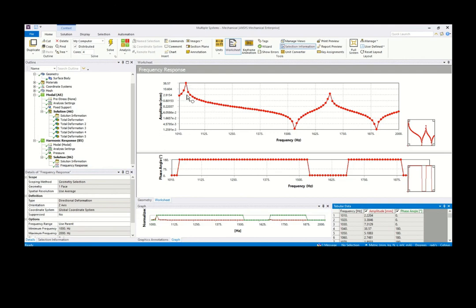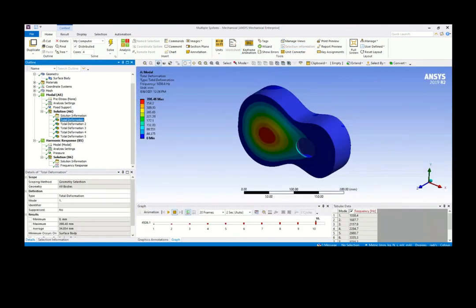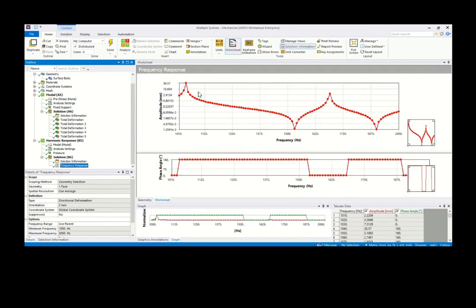Why is there high vibration? Why very high amplitude at this frequency? Because your omega 1040 is very near to your first natural frequency, 1038. I don't have 38 as an interval, so 40 is my interval. 10 hertz is my interval, so the nearest is 1040, which is near to this 1038.4. So you have a very high vibration amplitude, at around 38.57 mm.